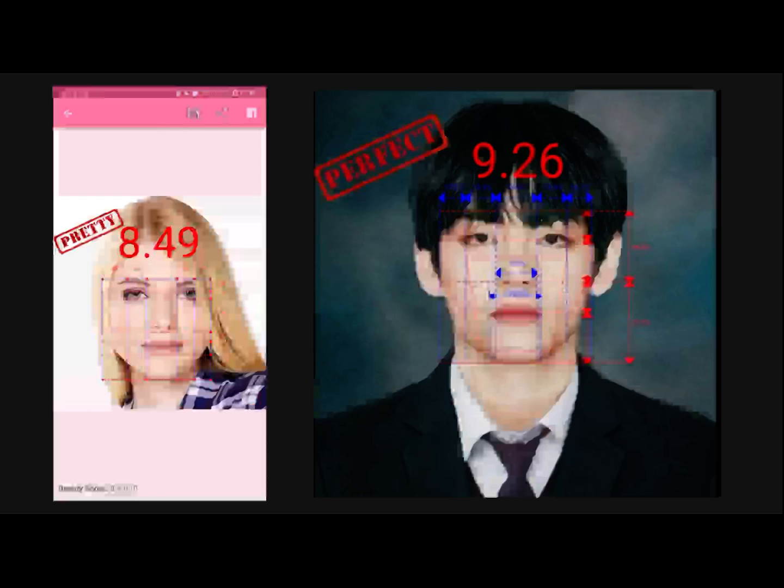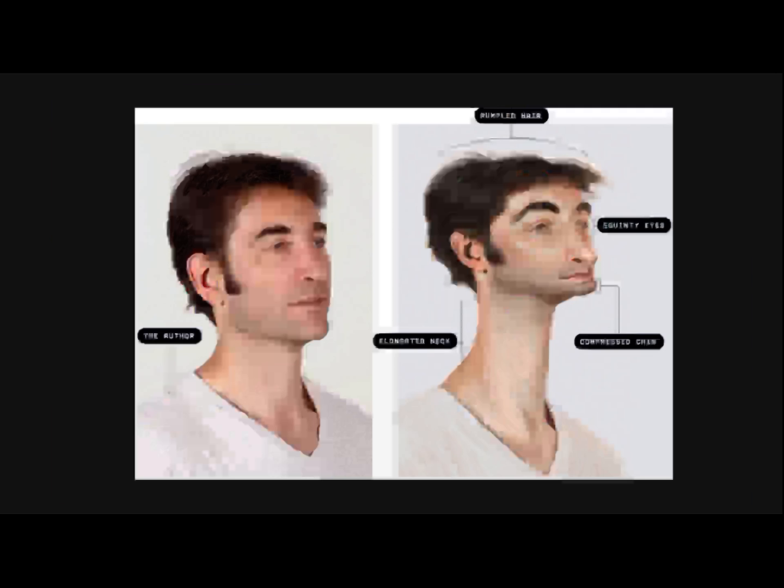These are some more recent apps that have been developed that can literally facially scan your face and put the points of measurement in such a way that it can be measured and define how pretty you are, how good looking you are.